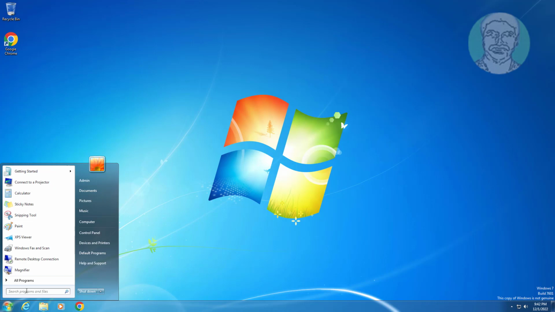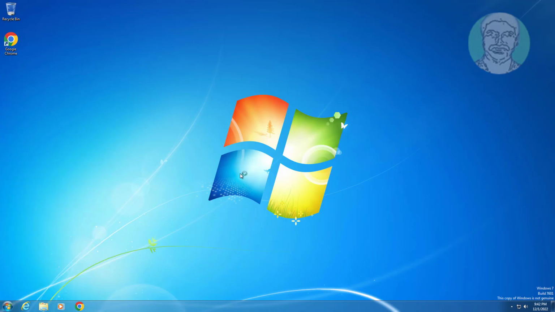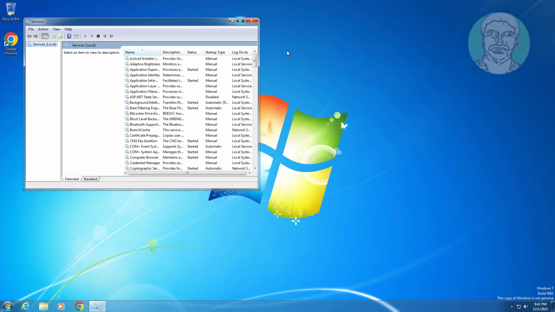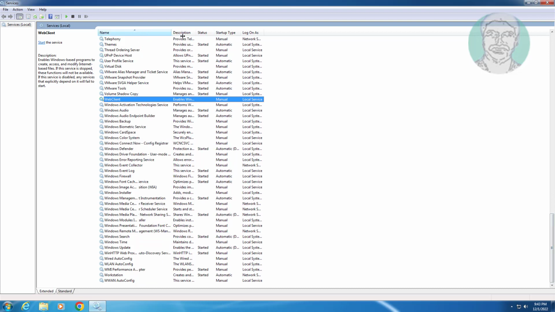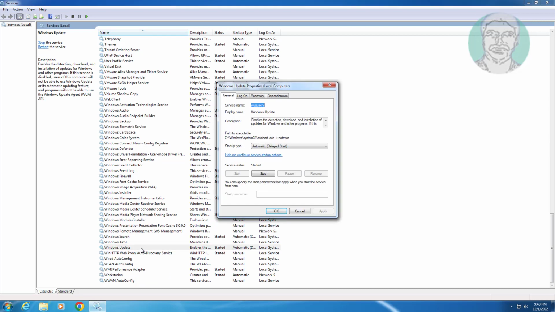Type services in the Windows search bar, click services. Open Windows Update Service, click Stop the service.